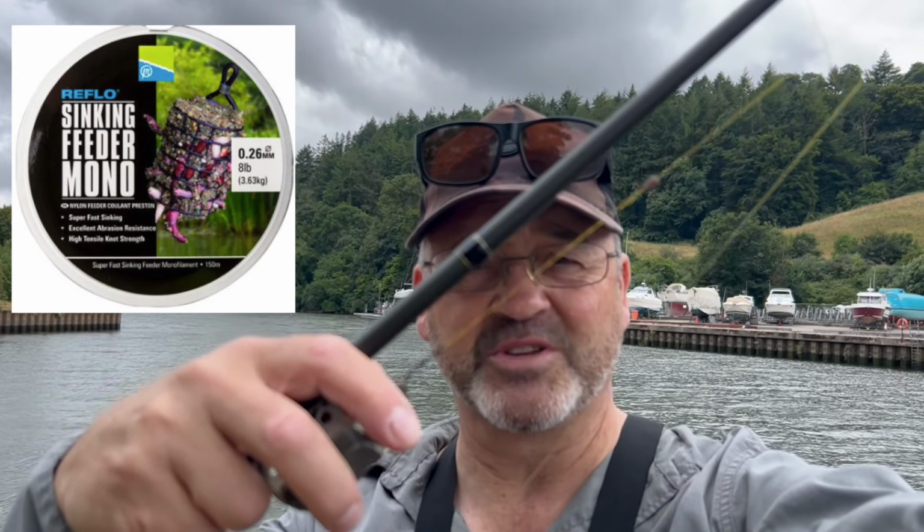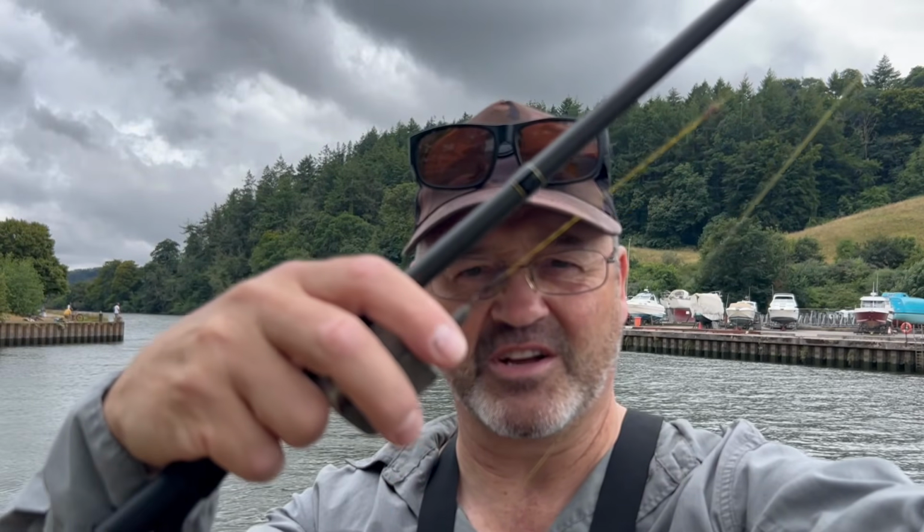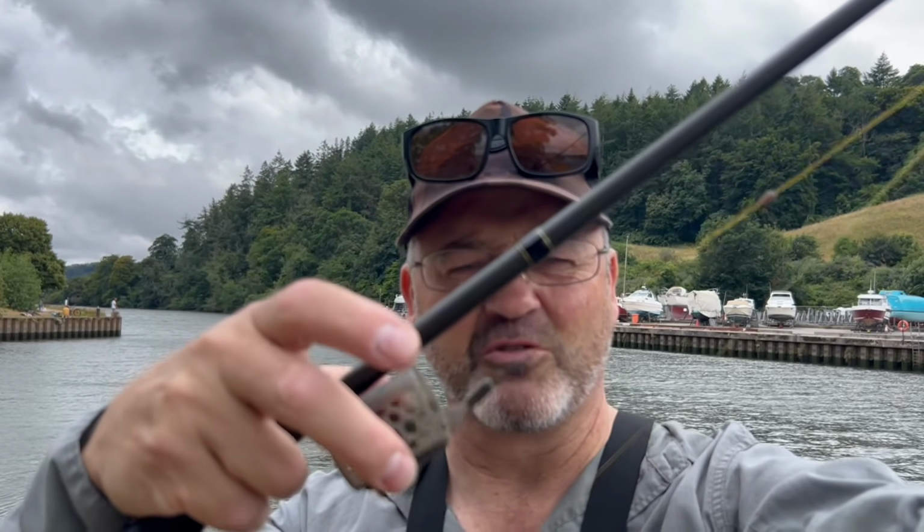It's got a twizzled boom section at the bottom of that paternoster and a clip swivel that I can put my feeder or change to a weight, whichever I want, or different size feeder. And then I've trapped a little link swivel, quick change swivel, I think they're called, snap swivel, something like that, by Drennan, which I can change my hook length, I can change the poundage. But I've basically made the whole thing out of that £10 line at the moment.